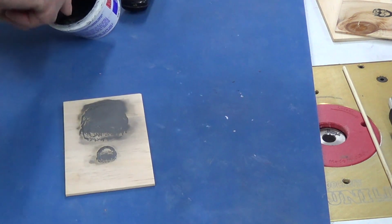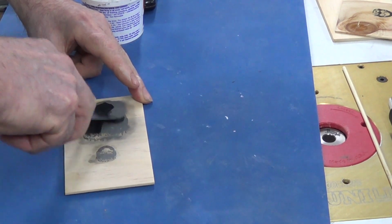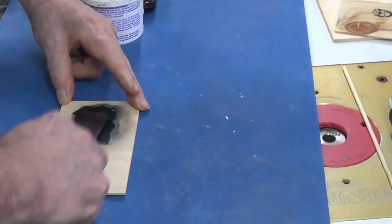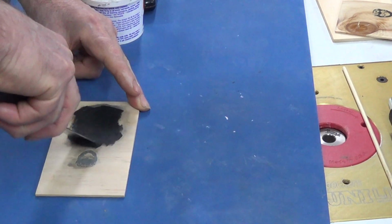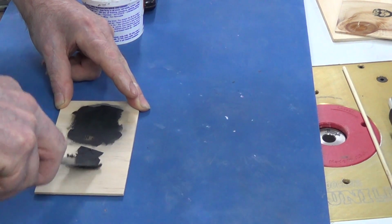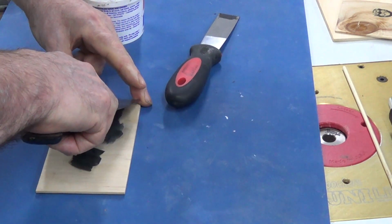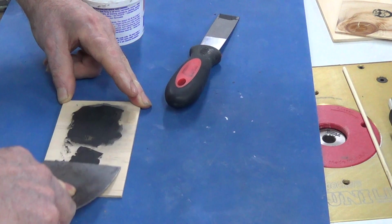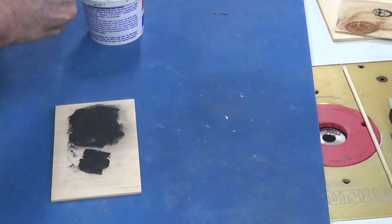Now, as I said, this is just a skim coat. I only need the smallest amount to cover up any hollows, indentations I had. As you can see, I virtually got everything I put on. And again, I'll use the big spatula to flatten it all out. And that's it. Now that's so thin, that should probably dry in about 15-20 minutes.